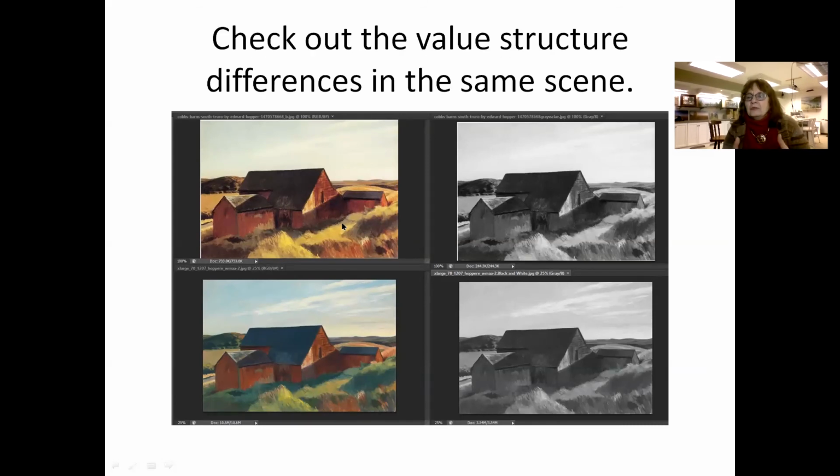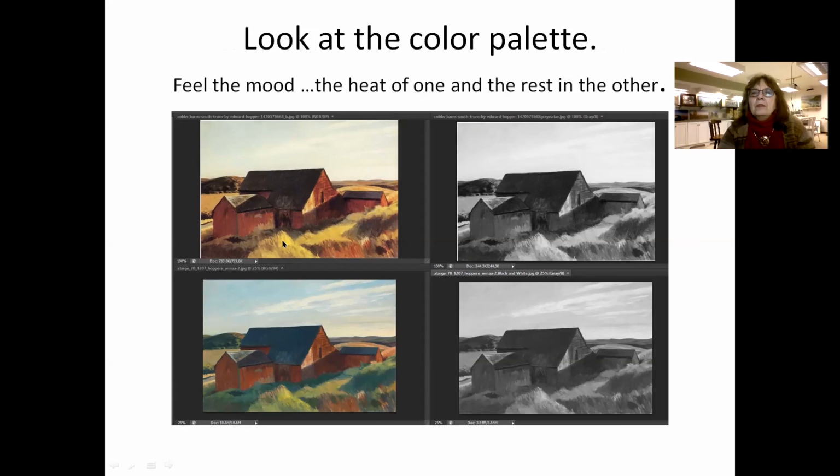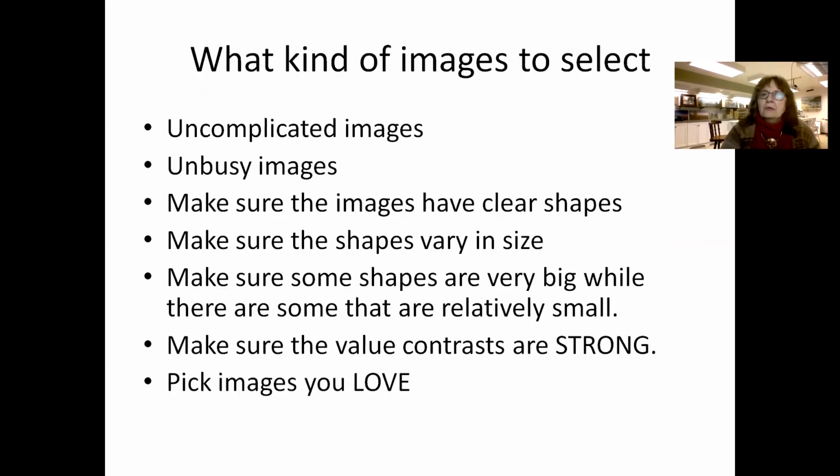Check out the value structure, just like I said. Notice the difference between these two and the steps between them. This is much lighter. This is about the same, but this is probably in the middle values. And you notice how restful this feels, where this feels more like heat. So by just changing his color palette, he created that.